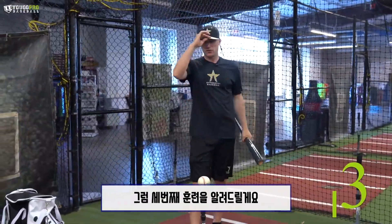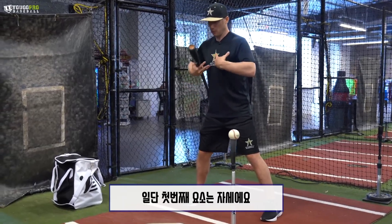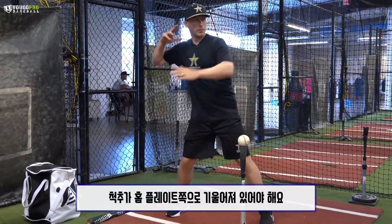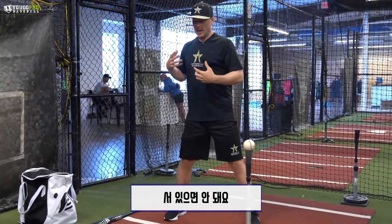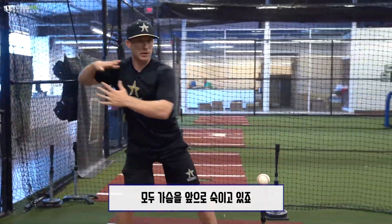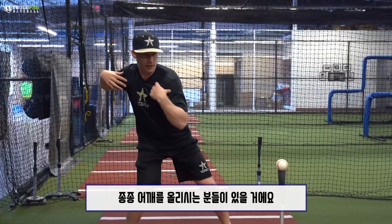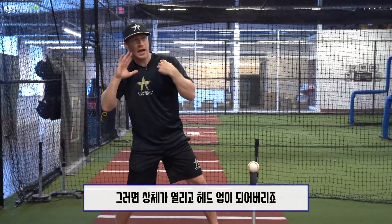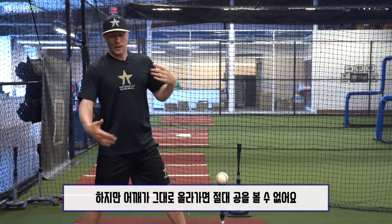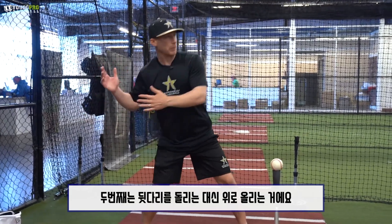The third drill is working on getting the player to feel like they can stay in their swing. Two things: one is posture. If you think about your spine — is your spine over the plate, or is it vertical? Players start in all different positions, but when their foot's about to get into the ground, they're going to be chest over the plate. It's important to get into that position and then stay in it. We'll see this move where the shoulder just starts to pull out — that's where you see the head fly. Everyone says keep your head on the ball, but if your upper body wants to do that, you can't. Or you'll see the back leg push up instead of turn, which takes everything away.